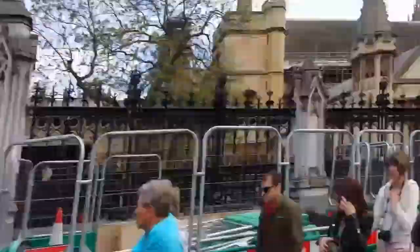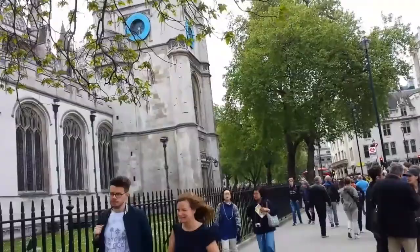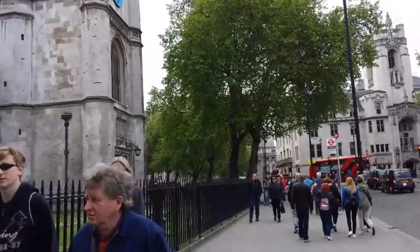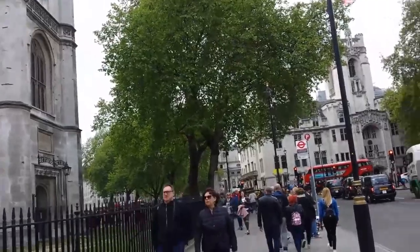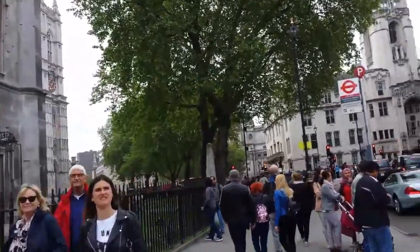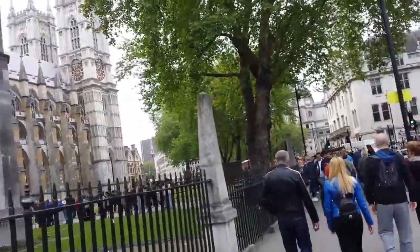The visitor entrance is that way round. Here's Westminster Abbey. Some things secretly you did not know. A short part, what side it is. Ministry of Defence on one of these sides. This is pretty awesome to see when you're there. And I'll show you part of the Abbey you never see in videos as much. But I'm just showing you the tourist part, and I'll show you the hidden part.